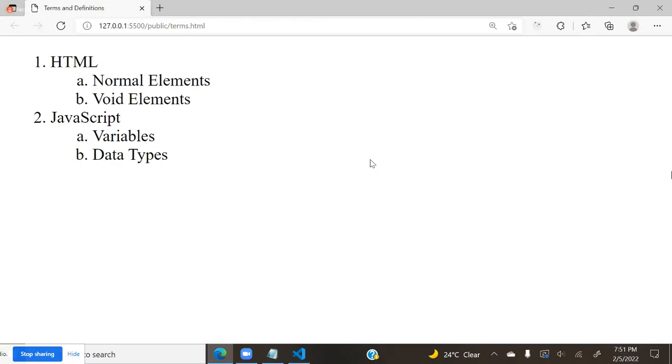But the problem is, how many levels can you maintain? There is no limit, any number of levels you can maintain. But you have only 5 numbering styles. We have 1, 2, 3, lowercase alphabet, uppercase alphabet, lowercase Roman, uppercase Roman. After 5 levels, if I have to add a sixth level, what do we do? If we have to add a sixth level, we have to repeat the numbering.